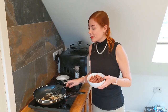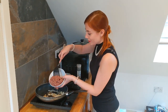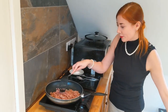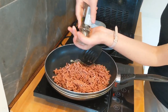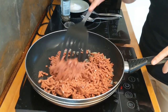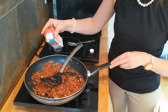Let's prepare the vegan mince stuffing. I have been frying some onions, and they are now nice and brown, and we are adding the vegan mince. Add it and mix it a little, and next thing we will do is add a little salty taste and a bit of pepper. Let's fry it all together. And now I will add a splash of single soya cream to make the mince a little bit more tender.